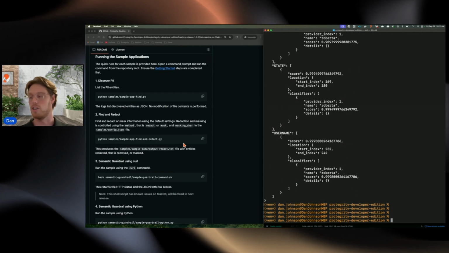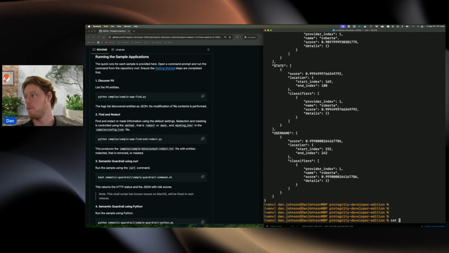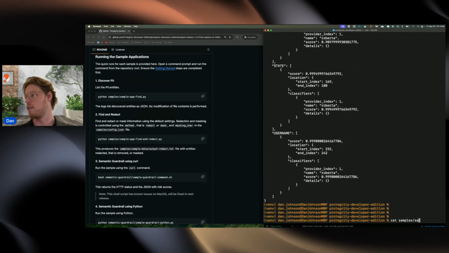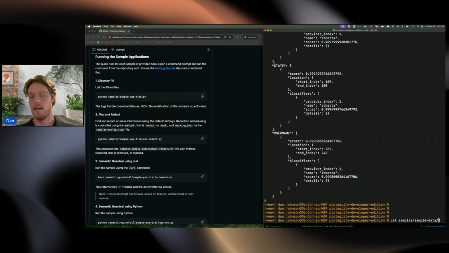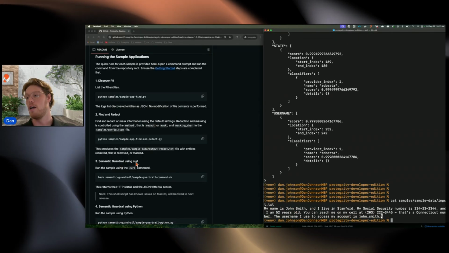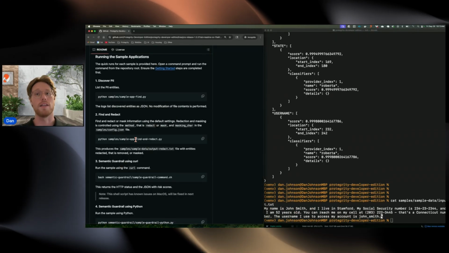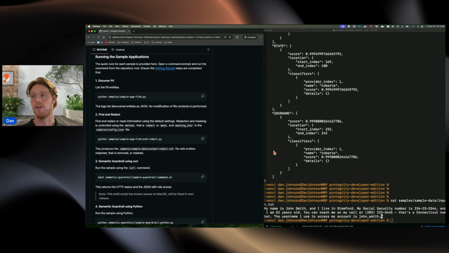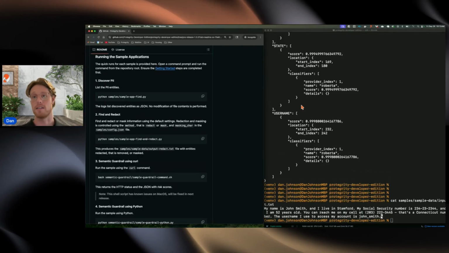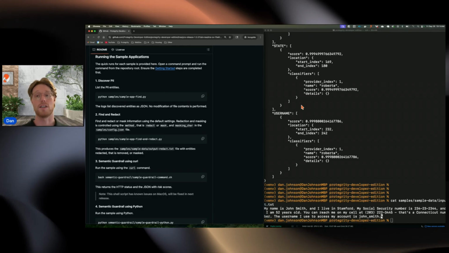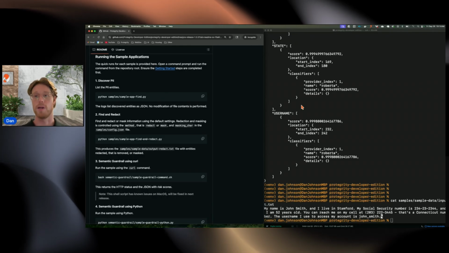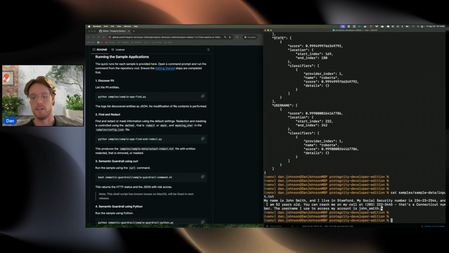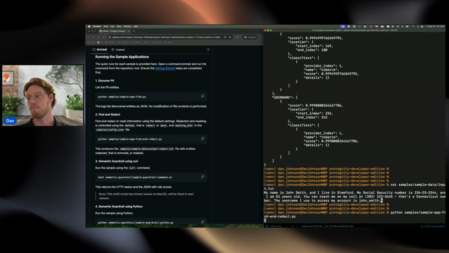So again, let's show what that text is one more time. It's going to be the sample app, sample data, and input text. Right, so let's go ahead and run this sample app find and redact, right? This find and redact is essentially going to use this classification mapping, and it's going to find and redact these automatically. So we don't have to do that ourselves. So we can just go ahead and paste it in there.